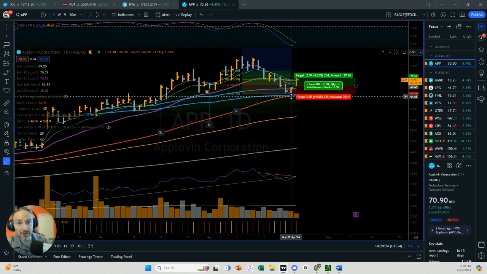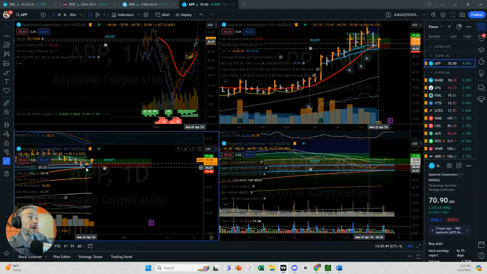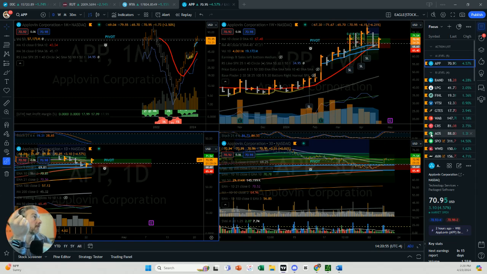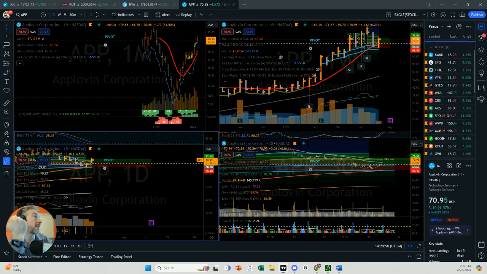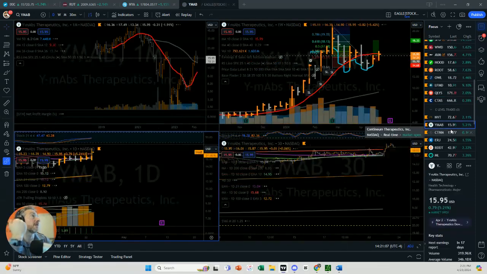If price were not already sitting on the 50-day moving average and the 10-week line, I would say that it's fairly low, right? But given that it's already on the 50-day moving average and it has other things that happen to be going on in this particular case, then the odds of this low holding are better if price is going to rebound. Let's find another one, because there's plenty of examples where that might not necessarily be the case. Let's see here. See if we can find a good one.